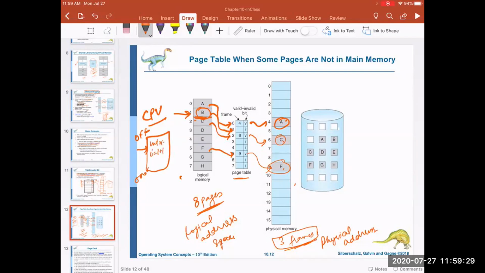Okay, so now the CPU tries to fetch this instruction. Now this is an instruction which is written and it should be from the physical memory. It has to be taken from the physical memory. So this is logical thing. This has to be changed. Now if the CPU accesses the B, which is invalid here, now what would happen, that we are going to discuss next.